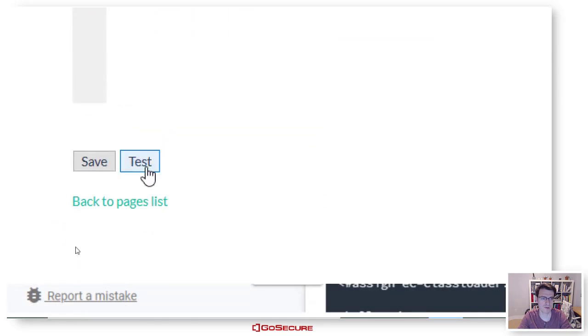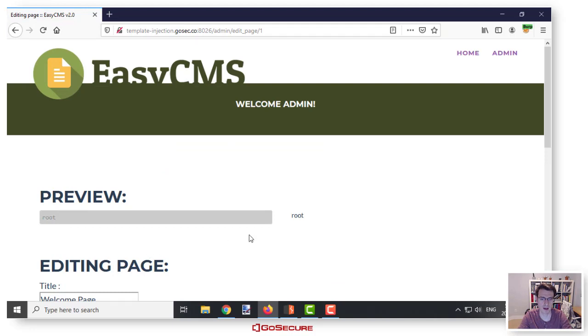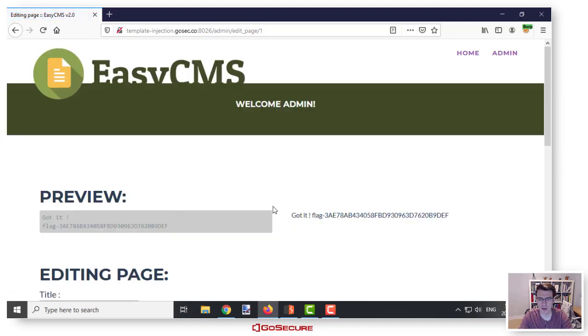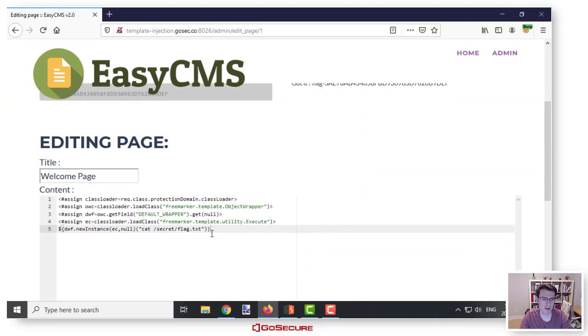So I'm going to send it, and we can see that it's working. So we have command execution, and I'll go straight to the flag just to prove that it's working. So we can see that all the file content is being displayed, and we can do anything on the server at this point under the user root. So this server, or this container, is almost fully compromised.